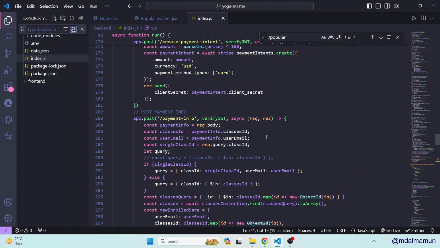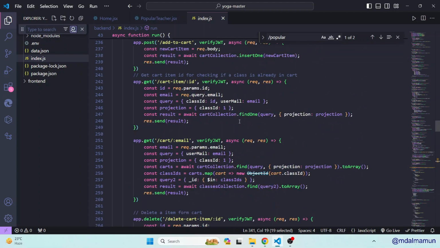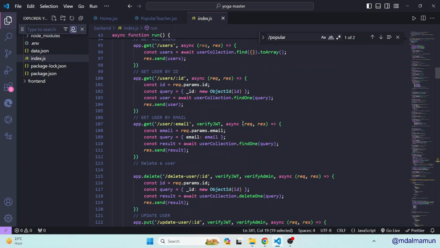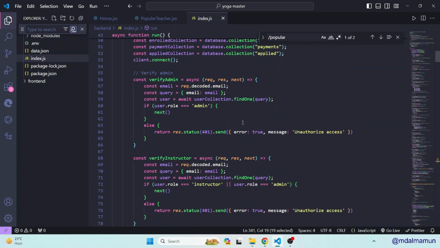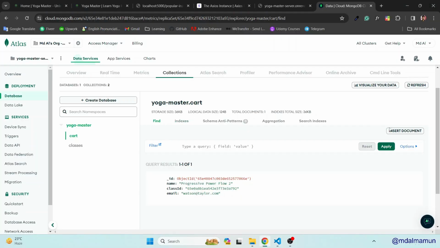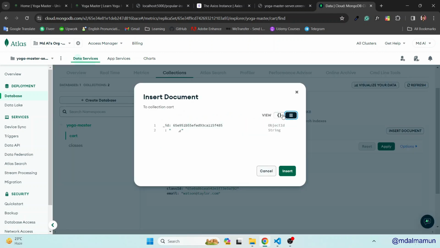So for this, what we'll do, at the beginning we'll create a users collection. So this is the users collection, and we'll have to create and insert documents.